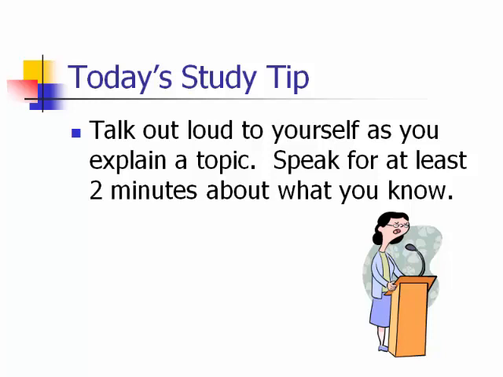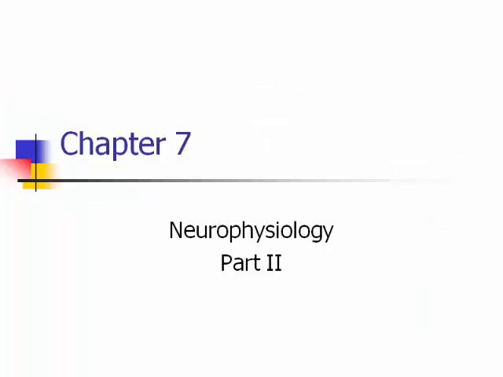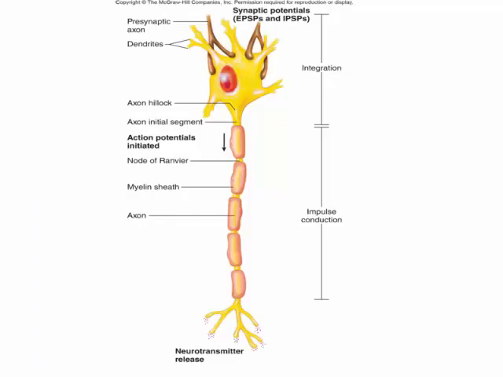So today we do Chapter 7, Part 2 on neurophysiology. So we set it up last time, we got the action potential. Now we need to do the parts of the synapse. So this is a reminder of the anatomy. The top, the brown part here is coming from what we call the presynaptic neuron. The dendrites are the yellow part of the postsynaptic cell, and the axon terminus of the presynaptic axon are the brown part.